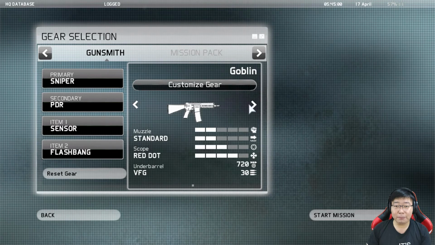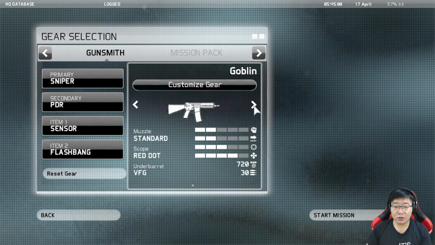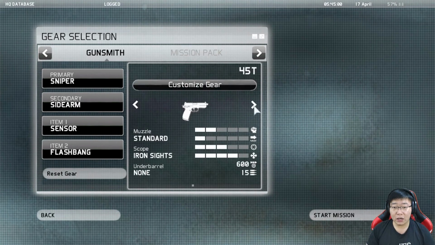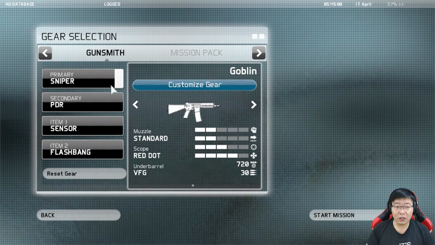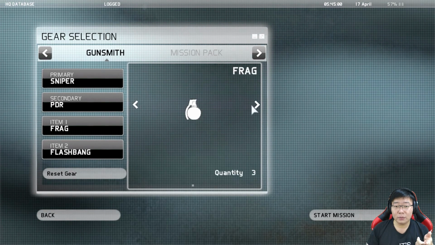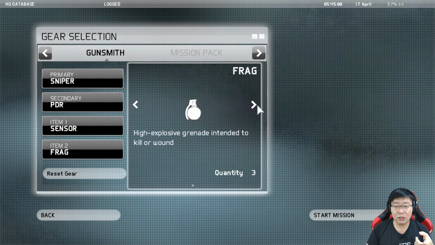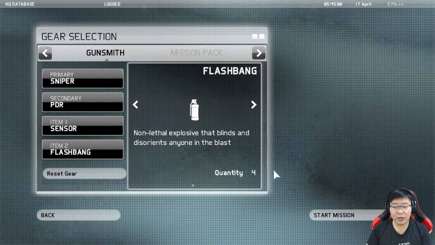Kali ini pakai sniper. Boleh juga. Shotgun standar nozzle. Ya, gua nggak ada suppressornya ya. Iya, ya udahlah. Ya suppressor cuman ini doang. Kita udah bisa pilih ya. Gua pasti pilih deh. Ini flashbang boleh juga. Start mission.